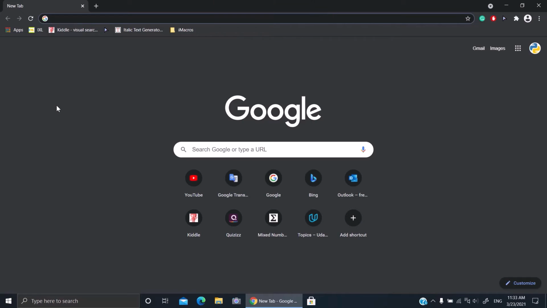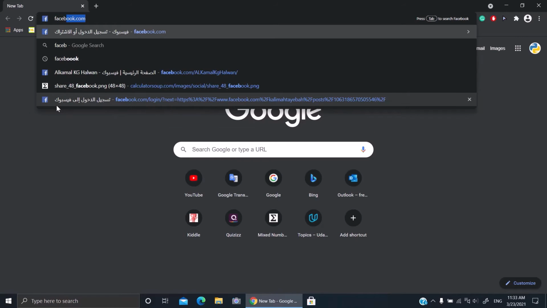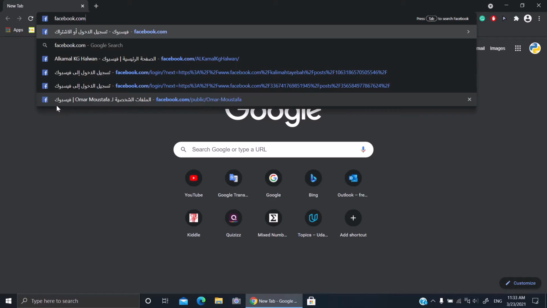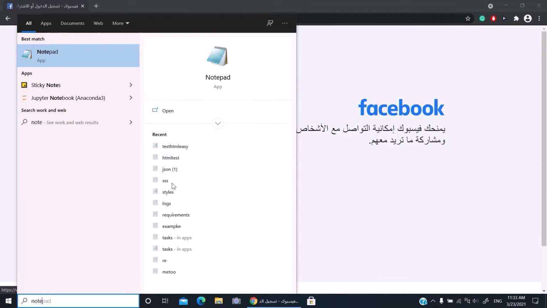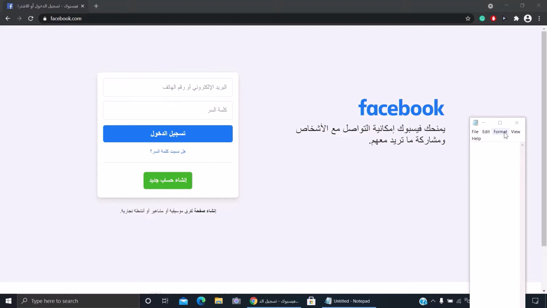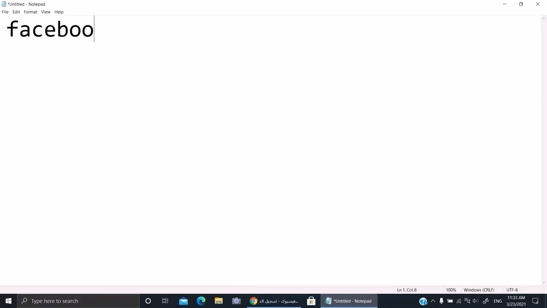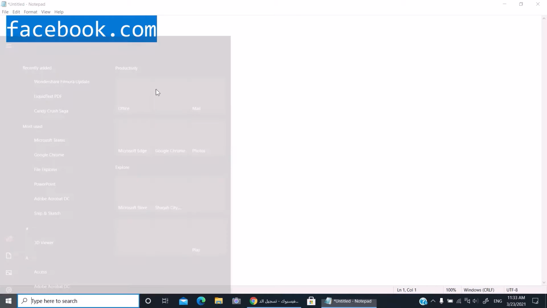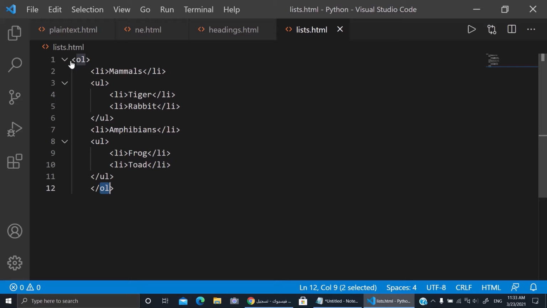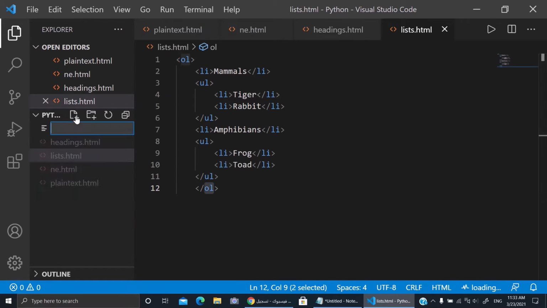Let's say that you are browsing Facebook. Okay, so you know the URL, how you open Facebook. When you say, I want to open Facebook, what you're gonna write? You're gonna write facebook.com. Okay, if you give this thing to the HTML and want it to act as it, let's try and see if there's any error.